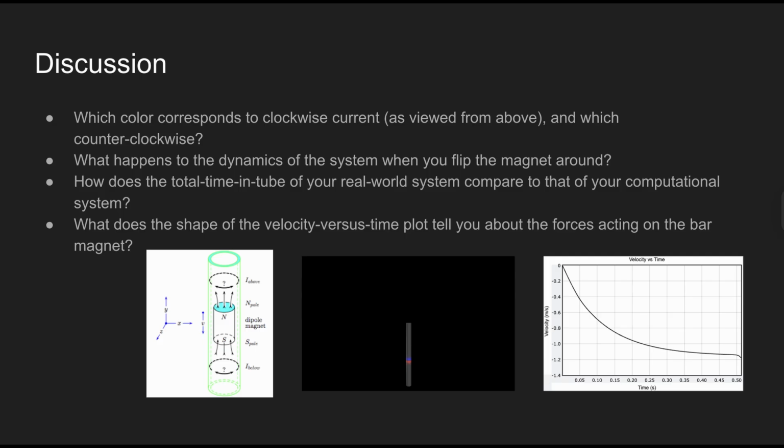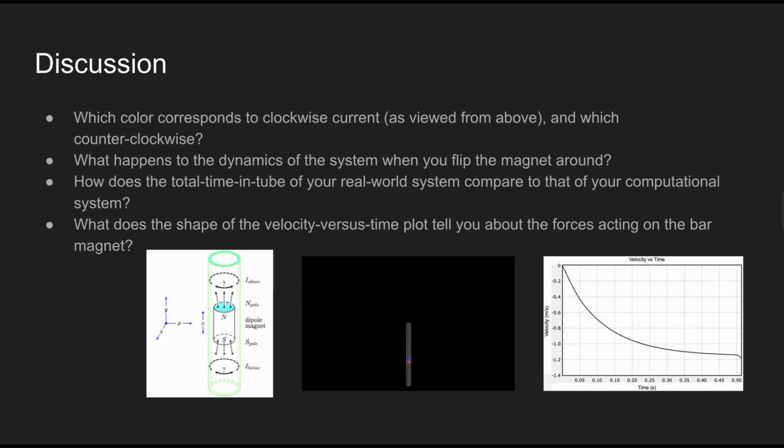Near the magnet and the tube are red and blue colors shown to represent the magnitude of the induced current flowing through the ring. The blue color represents counterclockwise current and the red color represents clockwise current. Faraday's law can be used to determine this using the fact that the magnetic flux on the ring by the magnet points up and that the flux decreases for rings above the magnet and increases for rings below the magnet.